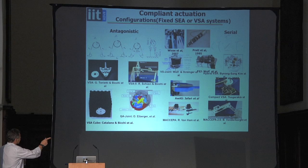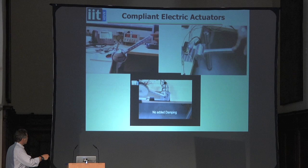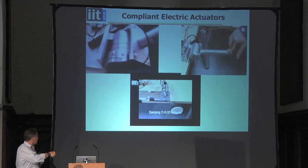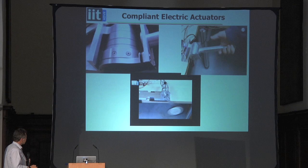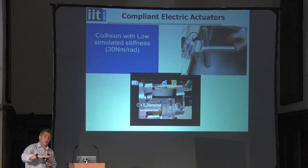We have a variety of compliant actuator designs — some are passive modules where stiffness can be changed, series elastic elements, and one with variable damping using friction damping to prevent oscillation while allowing energy storage. These are the types of actuators typically used in the Coman. We can change their stiffness — from about 30 up to 600 in this configuration. Some systems can go essentially from the structural stiffness of the metal down to almost zero. We can control both the damping and the stiffness.